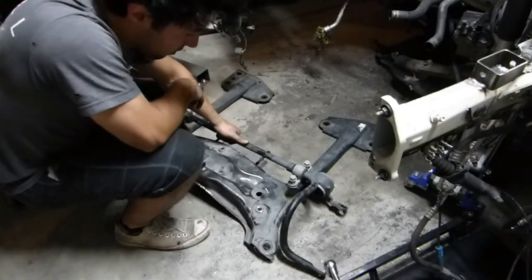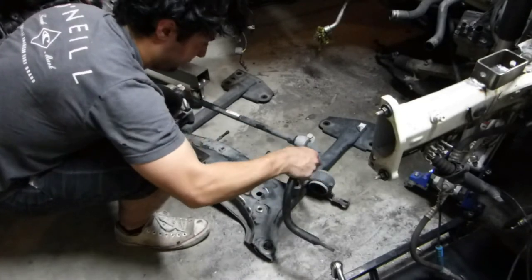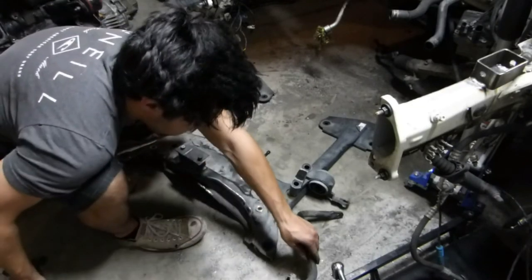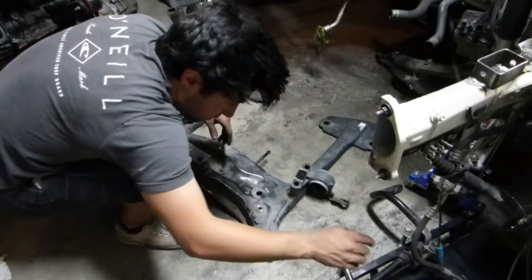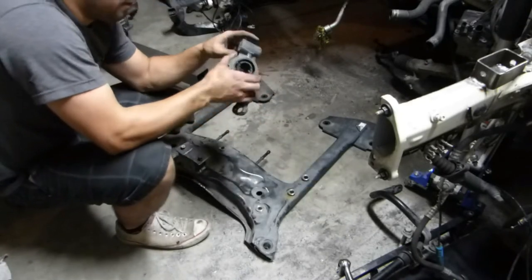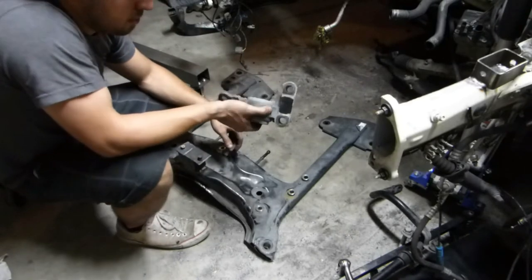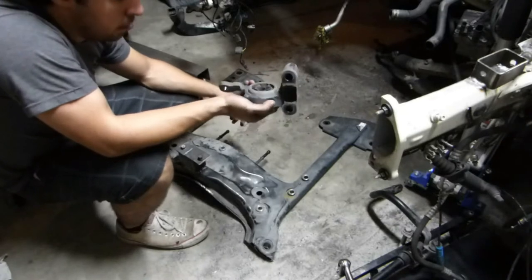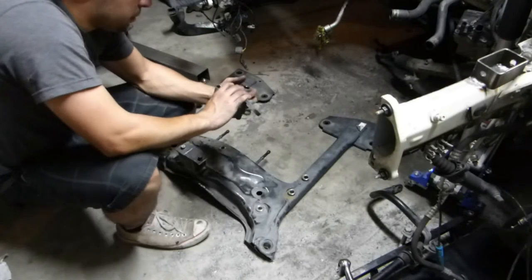All right, getting that sway bar off. That pretty much ruined my knife. My back hurts so bad right now - this Friday's going to end early, I'm just going to go hang out with my wife. We need to get these off. We tried cutting it but it's really thick cast iron, so there's not much point in trying to cut the entire thing off and destroying like 10 blades with the saw for that. So we took it off and we're going to see if we can get it with the chop wheel.